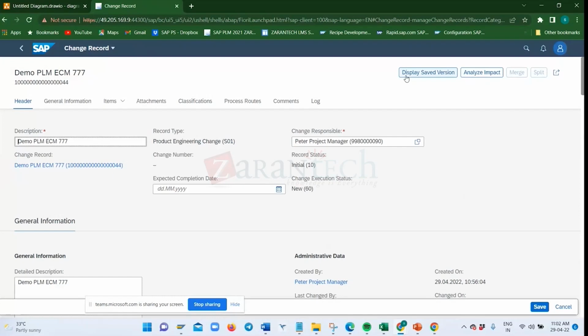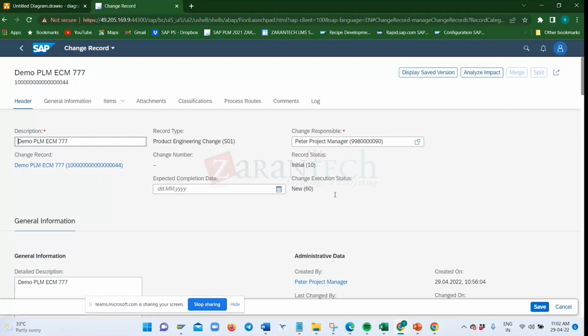Just try to visualize how many tabs are there: display saved version, analyze impact, merge, split, display variant. Here you can see the change record number, the change number field, is vacant.